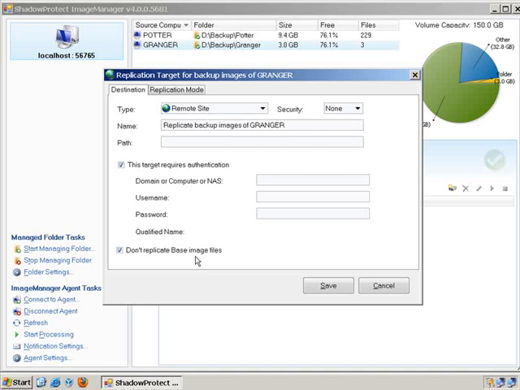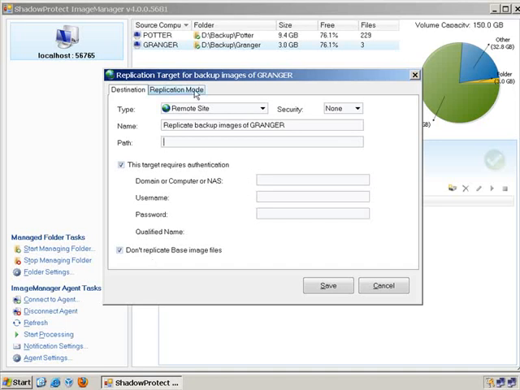That could take a long time to replicate over to your disaster recovery site. And in the meantime, no other backup images are getting there. So you really don't have a true disaster recovery plan until you get your base image there and then start synchronizing the incrementals. But if you don't have a method of getting your base image over there via like a USB drive, then you can leave this checked and it will take time to get across to your remote site.